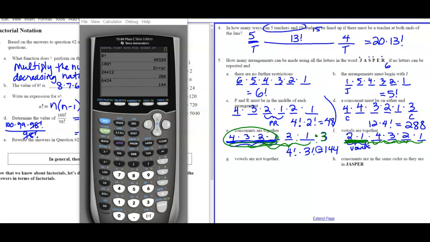So we're really arranging 5 items. One is a group of 2, but that's like 5 factorial. We're multiplying this by 5. So this is going to be 2 factorial times 5 factorial. So you arrange your vowels together, your consonants, and then how many arrangements of those are there? There's 5 ways of putting that in. Okay, so that is 5 factorial times 2.